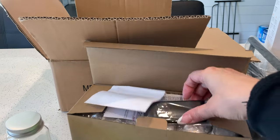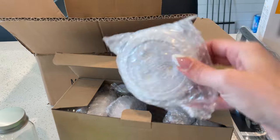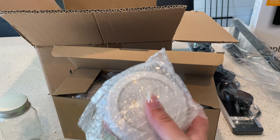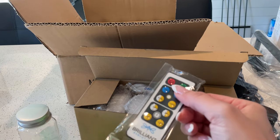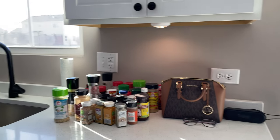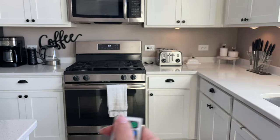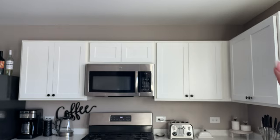And then these are puck lights that you put underneath and on top of your cabinetry. What's crazy is these already come with batteries. They take three AA batteries and they come already full. So you get six of them and it comes with this remote and you can dim the lights as well. I've already installed a couple, so I'll show you guys what it looks like. It's the little things, you know? Okay, so I'll turn it on. And then those, yay. I wanna put some on the top as well because I wanna put a little bit of greenery, and I think the greenery with the lighting looks so pretty in the evening time.